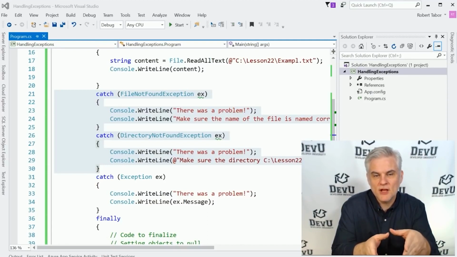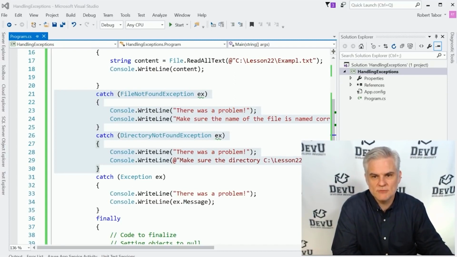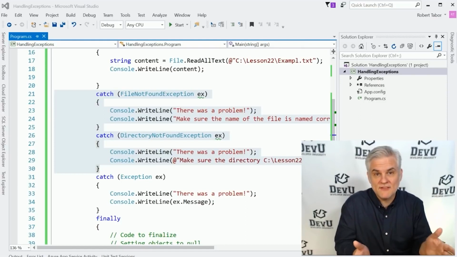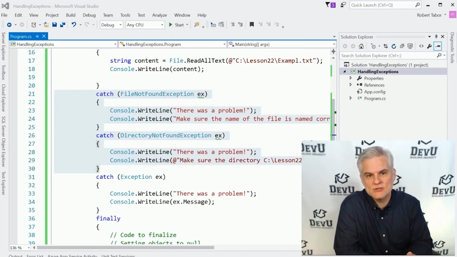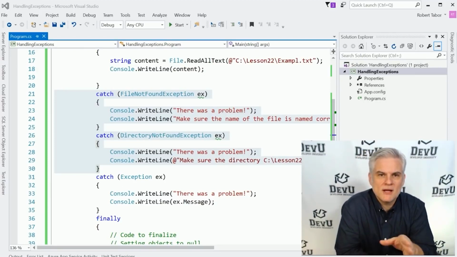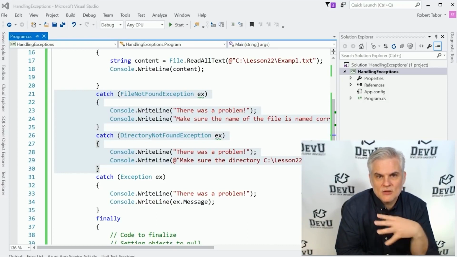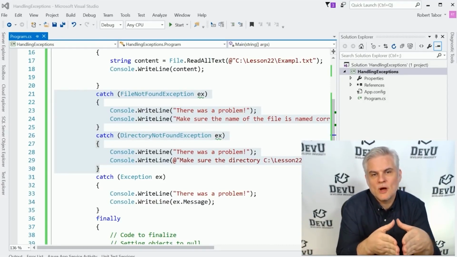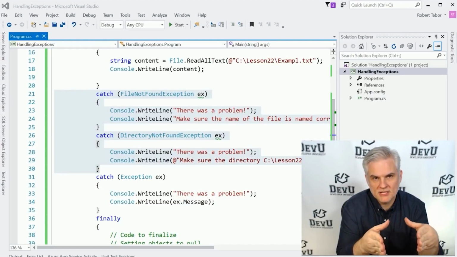But if you can't, well then at least try to identify the exact nature of the problem and then ask the user for the type of input that you would need as the developer to fix the issue. You don't want to leave your users feeling stupid that they did something wrong. You want them to feel empowered, and you want them to feel like your application is well built and it considered them whenever you were building it. So that's what makes your application polished. It's what users expect, a reliable experience with no surprises.